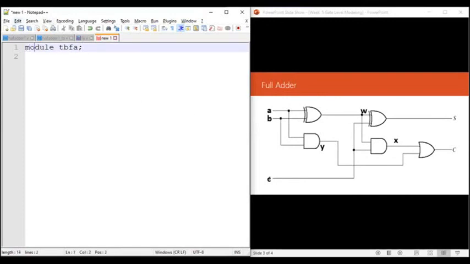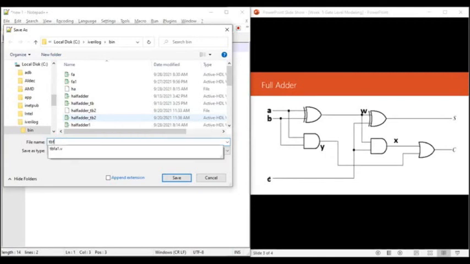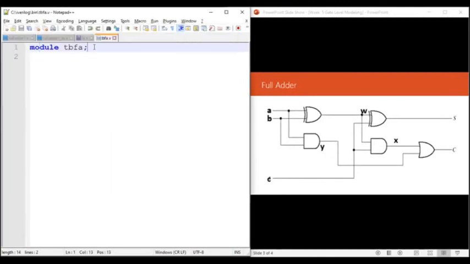Let's save this as tbfa.v. Then let's start. Reg for input, we have A, B, C. And then of course wire for sum and carry.